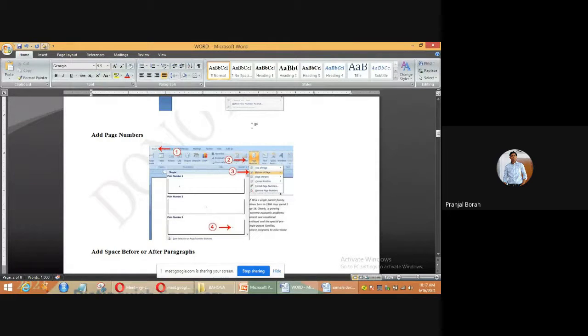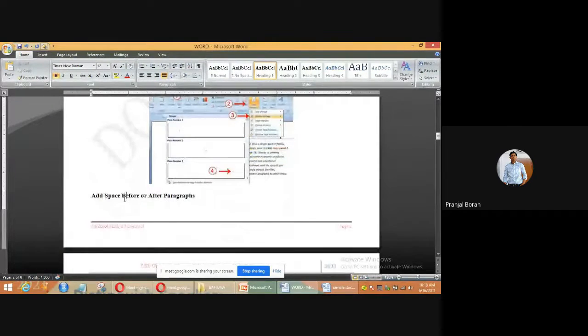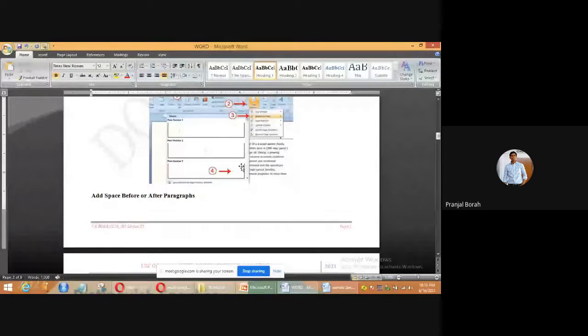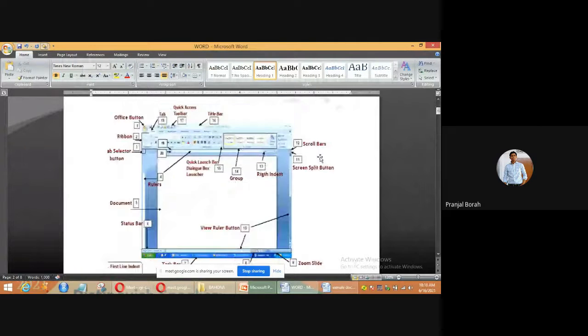So what happens in Styles is that there are some predefined settings. For example, the heading section. You can see here when I select this add page number, Heading 1 is selected automatically. When I click the add space before or after paragraph, the heading is automatically selected. Similarly, if you want to add an extra subheading, you can add Heading 2, next subheading, then Heading 3. Similarly, there is a title section, for example this title section.